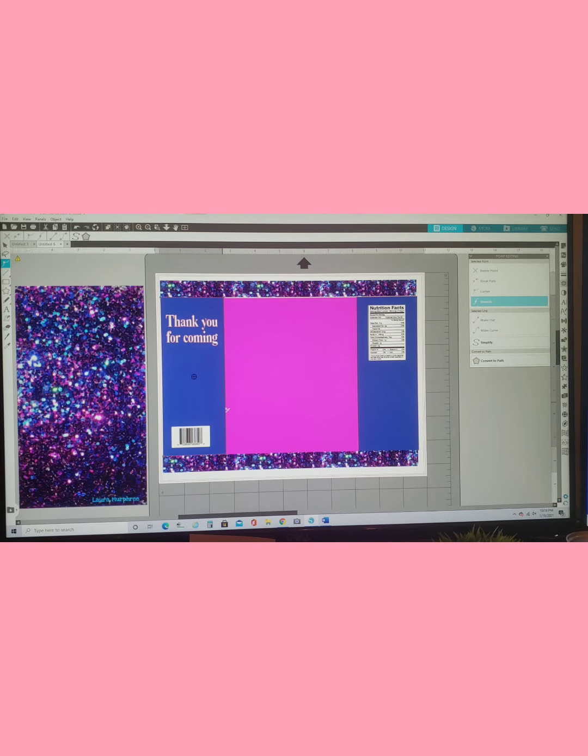Once you have that on, if there was a design that you wanted to pull in, characters or anything like that, any kind of thing that's going to be on your chip bag, you can just freestyle it, make it however you want to make it. If it's a character thing, then you can find that character, try to find some that have transparent backgrounds that you can download, and just make the chip bag however you want it to be.